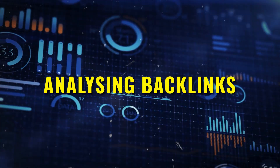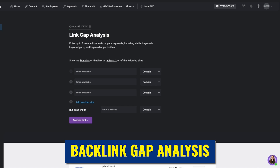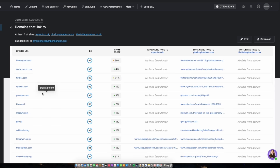The next important aspect of improving your site's ranking is analyzing your backlinks. If your website isn't performing as well as you'd like, one reason might be that you don't have as many or as high-quality backlinks as your competitors. We can use Search Atlas for backlink gap analysis as well. First, put in the URLs of the three competitors who are ranking well on Google for similar keywords. Then put your website URL over here. This tool will help identify domains that link to your competitors but not to your site, along with domain authority to give you an idea of their overall credibility.